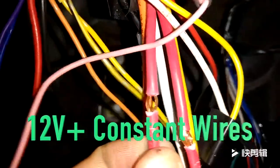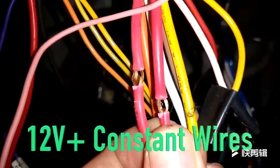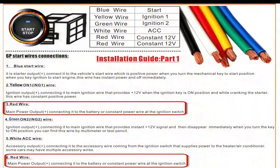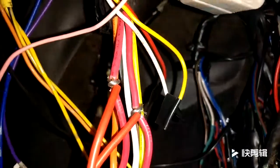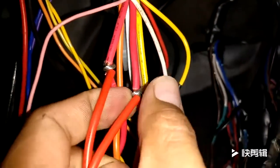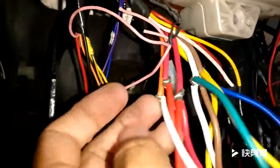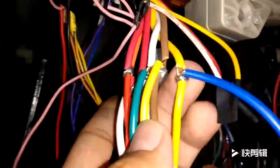So now we need to connect the various wires that we just tested to the corresponding wires of the ignition wiring harness from the car alarm system. Connect the two 12-volt wires from the car alarm ignition wiring harness to the ones we found earlier from the car. Then connect the rest of the corresponding wires as we see in the instruction manual, just like I've done in my previous start-stop button install videos.